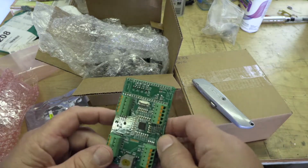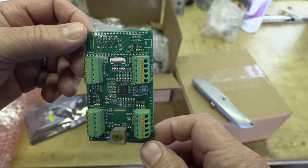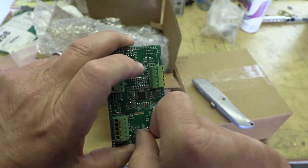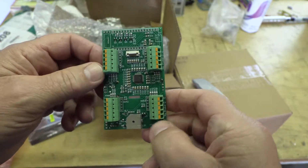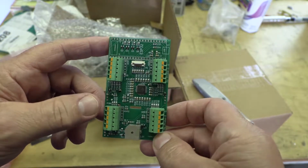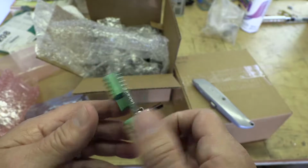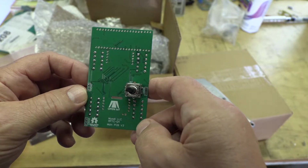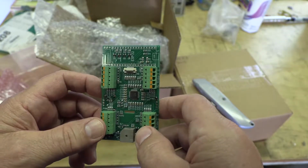See, I'll try to hold it up there. You guys can take a look at it. Oh yeah, by the way, after it's soldered, you gotta pull this little piece off there. I didn't tell them that. This is just to protect the speaker during assembly, reflow, mainly cleaning. Alright. Yeah, looks good. You notice there's no header pins. That's because the production models are going to be all soldered in place, so there won't be any headers on there. Well, except for these terminal blocks, but that's something different.